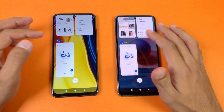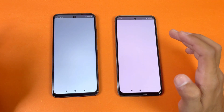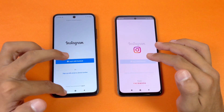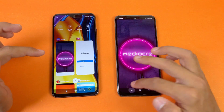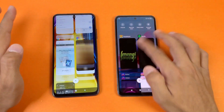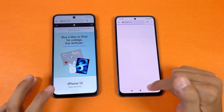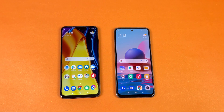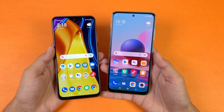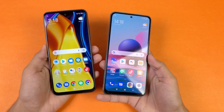Now let's check RAM management on both phones — 4GB of RAM each. Phone dialer does not refresh; settings does not refresh. Amazon Shopping refreshes on both phones. Candy Crush Saga refreshes; Instagram refreshes; Pinout refreshes; Spotify refreshes. The Temperance app only refreshes on the Redmi Note 10. Zedge and the internet browser also only refresh on the Redmi Note 10. Overall, the POCO M3 Pro 5G performed faster in app loading and better in RAM management compared to the Redmi Note 10.